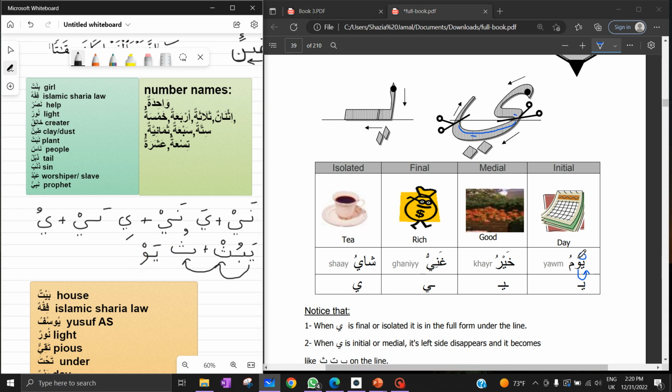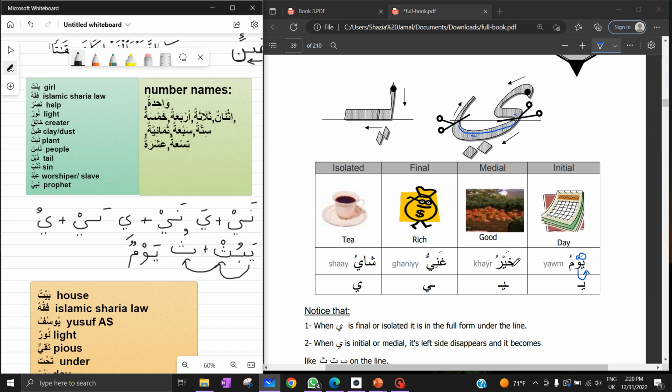Here they should have given a sukoon over it so that the beginner level students do not get confused. But maybe it's a printing mistake. You can put a sukoon over the wow here, so in future you won't get confused. Yaw, and then meem. Meem goes down. We will learn meem in the later lessons, but for now just concentrate on ya. Yawmun.